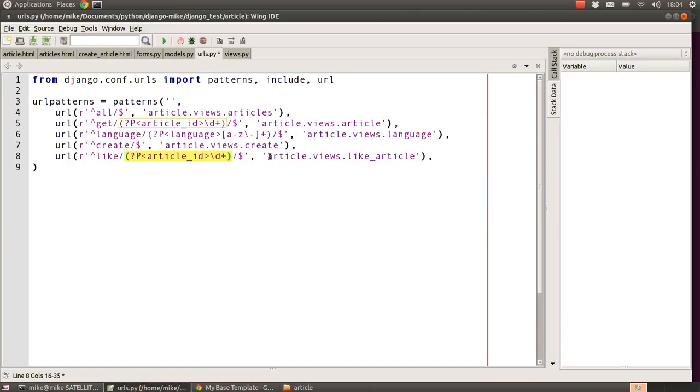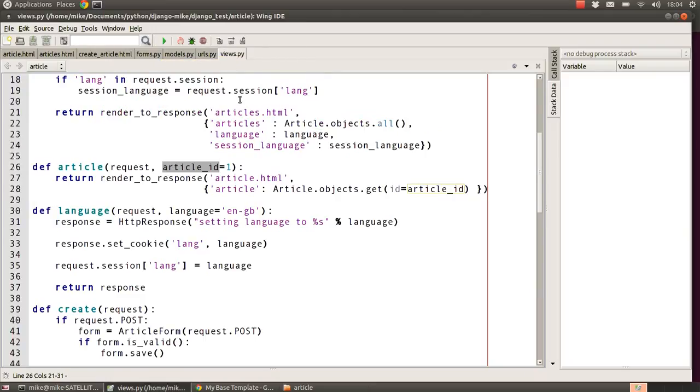And the second thing that we're going to change is just the view name that we're passing everything through to. We're going to say our view this time is going to be called article, not article in this case. So that's that done. The next bit is basically about us making the view.